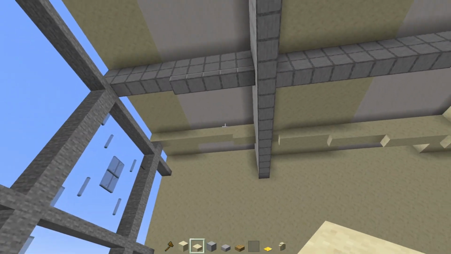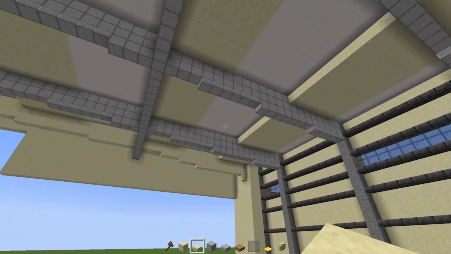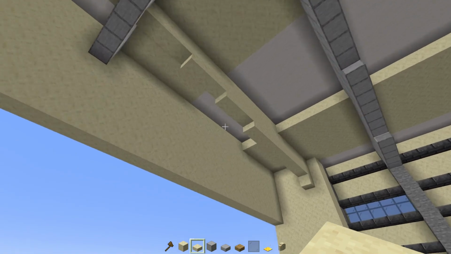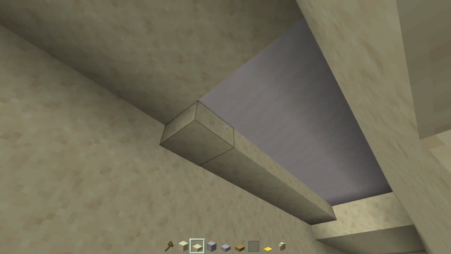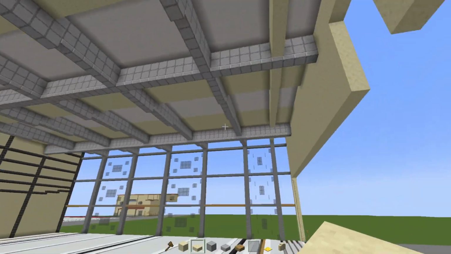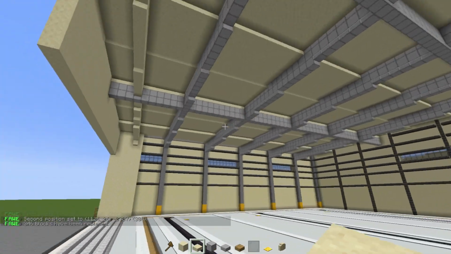Alright, so next up we have all these white panels that are sticking up from the roof. We don't want that, so we want to cover it up. So we're going to go to each of them, and then we're just covering that up with smooth sandstone slabs, and that's going to be across for all of them. Alright, so once you filled it in, it should be looking like this.